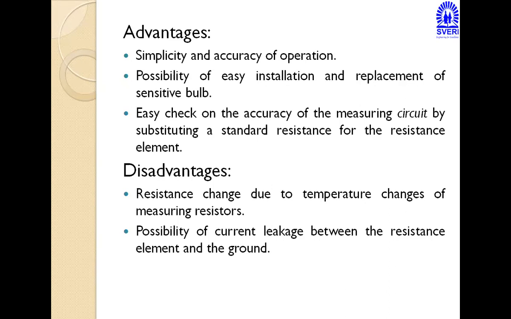And disadvantages: resistance change due to temperature changes of measuring resistors, and the possibility of current leakage between the resistance element and the ground. This system's RTDs are not in an evacuated tube or evacuated container. That's why there is leakage of current from the resistance element to the ground.